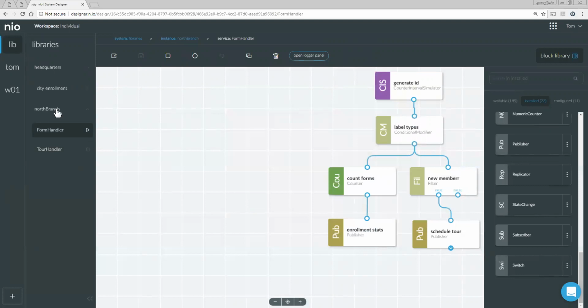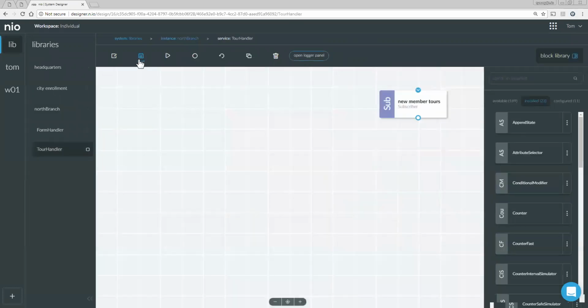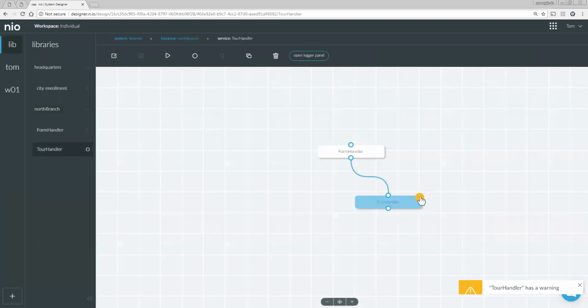In addition to that, I can look at the instance level view, and we can see our two services are now connected together. And in fact, let me show you that again. Here we go. We can see that our two services are connected together, and now we have a yellow icon at tour handler. This is telling us that the service I created is not running. It's supposed to be. By default, all services will try to run automatically, but this one hasn't been started yet. So it's giving me a little warning that the service is not running when it's supposed to be. I can click it here, and I can click start from the top if I want to make that go away.